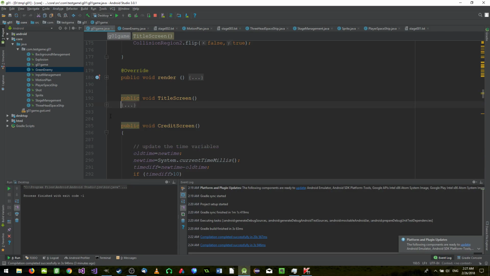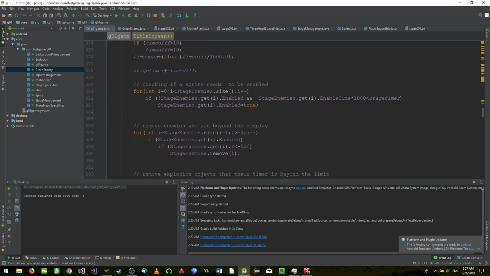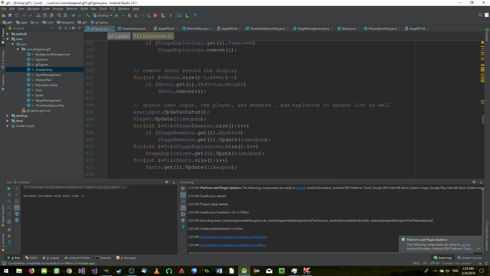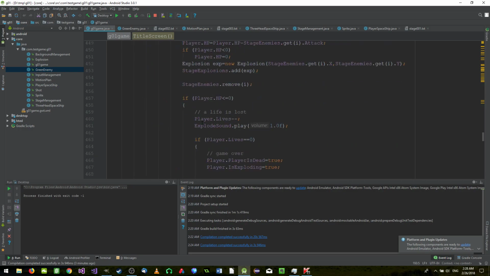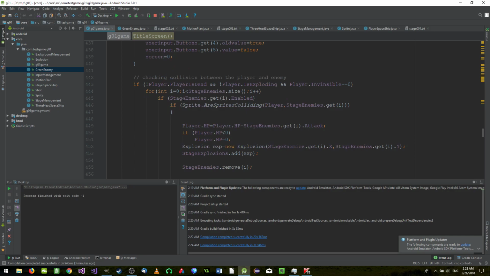Now if we go to our game class and see our main loop, not the title screen, not the credit screen, but rather the game screen where everything is happening here. So where is the part? Remove enemies, no. Remove explosion, no. Remove shots beyond the display, no. Update user input and player, okay. Process user input, that's fine. And check collision between the player and enemy. I have no problem with that. Actually there is a problem here.